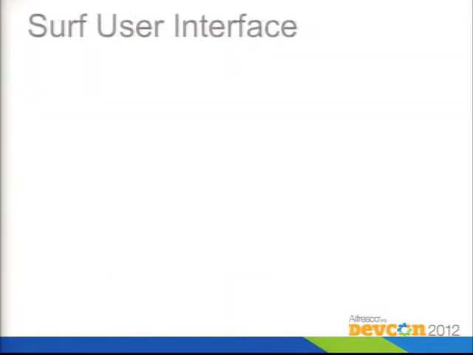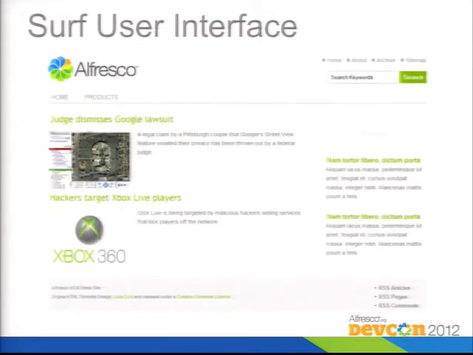And finally, here's a user interface that's based on Surf itself. I'll talk about this a little bit more in a second, but Surf is the layer below Share, and it lets you divide the regions on a user interface into a bunch of different sections and then fill in the sections with information that you can pull from any source. That's also useful to you because you can make calls back to the repo once again and get content out of the repo without actually having to use Share.